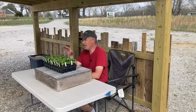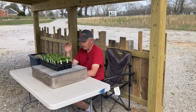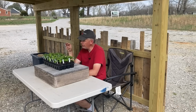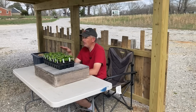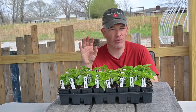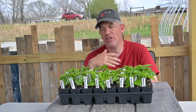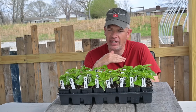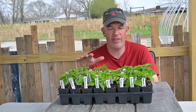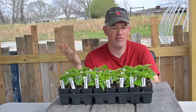Now, another thing that I've learned since I last touched base with you guys about my vegetable seedling experiment and learning is that weaning these things out, you got to really be careful with that. I mean, almost all of my plants have a little bit of white burn on the leaves from the sun. They're recovering, but I think I tried to do it too fast. I didn't just go stick them out on a hot day all of a sudden, but I think I didn't take my time enough on that, but they seem to be recovering enough that I think it's going to be a useful thing for us, a good thing for us.